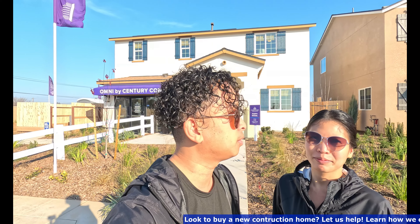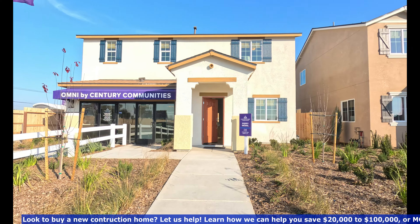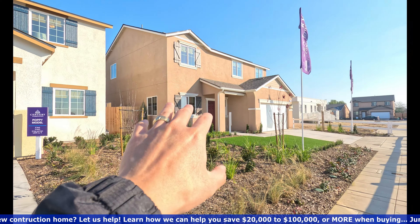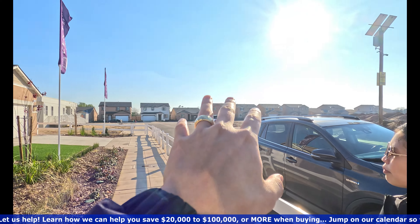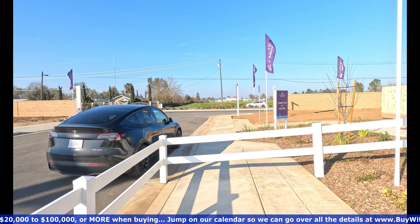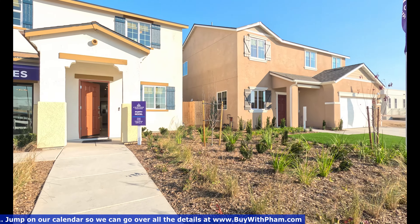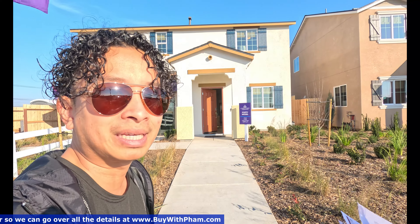What's going on everybody, it's James and Marieve and today we're touring the Ami down here in the Century community. We are currently touring the Poppy, and then we're going to be touring the single level model. We'll give you guys a quick idea of the neighborhood and everything. We're here down in Madeira so let's go ahead and tour it.